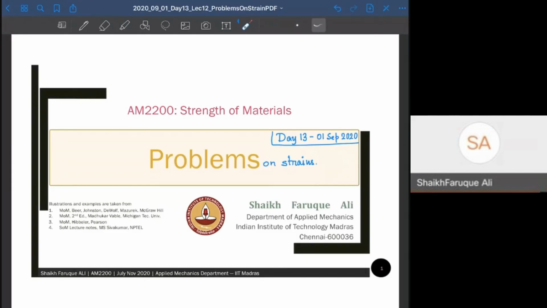A few of you had a few questions yesterday regarding finite strain as well as on tensors. So I think there are good notes available online in Wikipedia about infinitesimal and finite strain. I'm just sharing the link related to infinitesimal strains, but along with that, you can have links related to finite strain there itself.